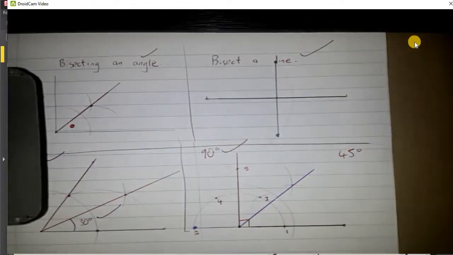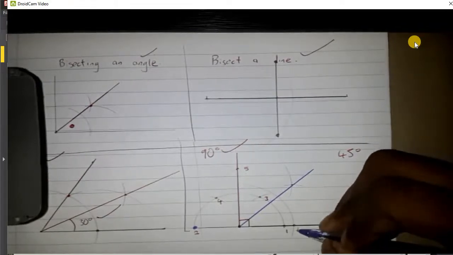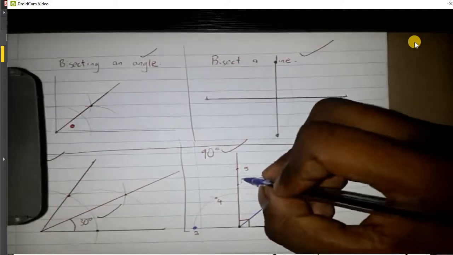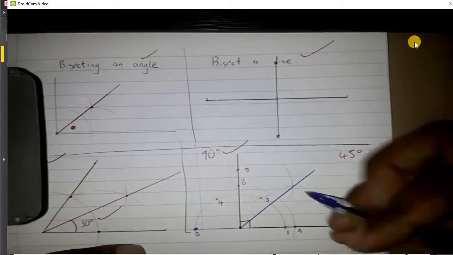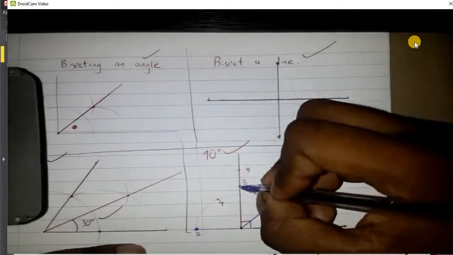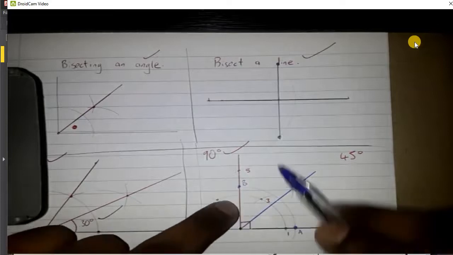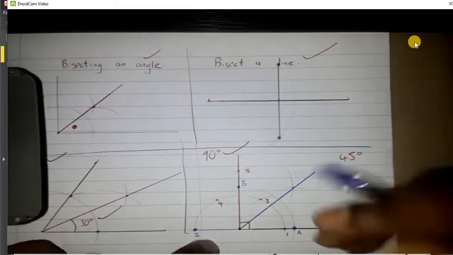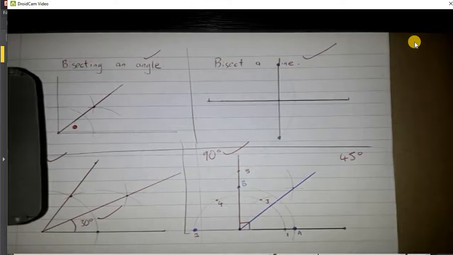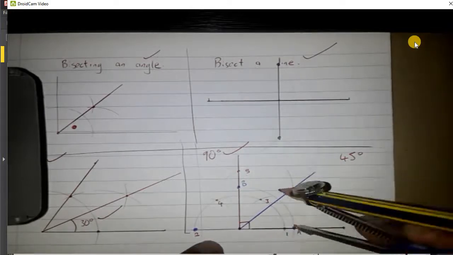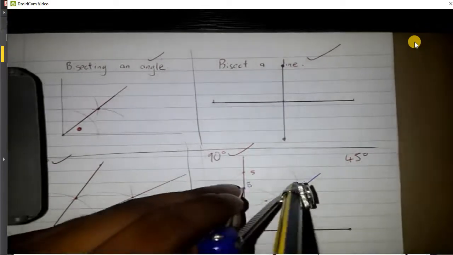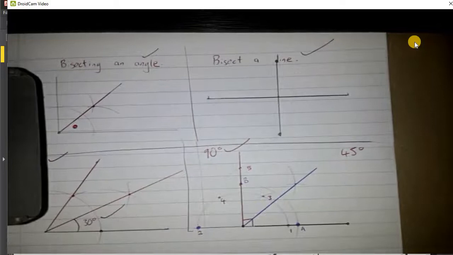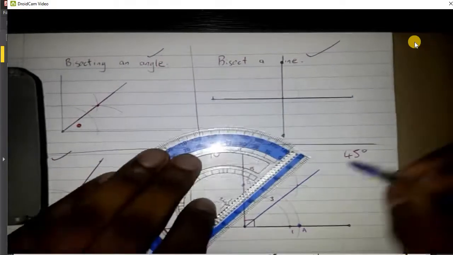Now what we've just done is, see with these points here, let's call this point A and let's call this point B. We've done the technique of bisecting an angle. There's my point A, there's my point B once again. Then we made an arc there, we've made an arc here, and then we have drawn our line through.